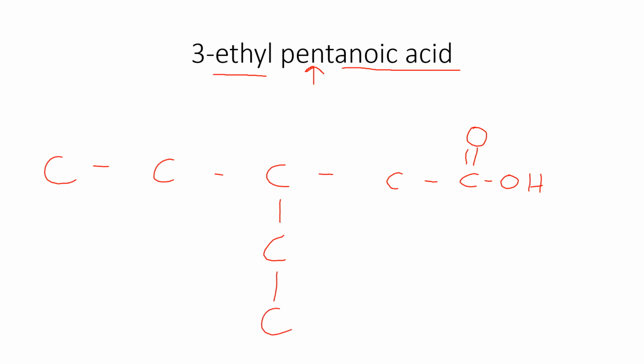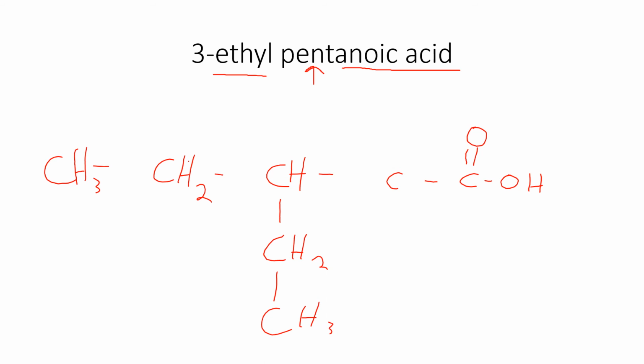On the 3rd carbon, I will need to put my 2-carbon branch. So now I have my carbon skeleton. I have my carbon backbone. I have my functional group. I have my carbon chain. I have my branch. Now I'm just filling in hydrogens. If I look at the carbon all the way on the left, 1 bond means 3 hydrogens, to get up to 4. Next carbon over, 2 bonds, 2 hydrogens. Next carbon over, 3 bonds, 1 hydrogen. Now going down for the branch, the carbon pointing down, 2 bonds, 2 hydrogens. Next carbon down, 1 bond, 3 hydrogens.